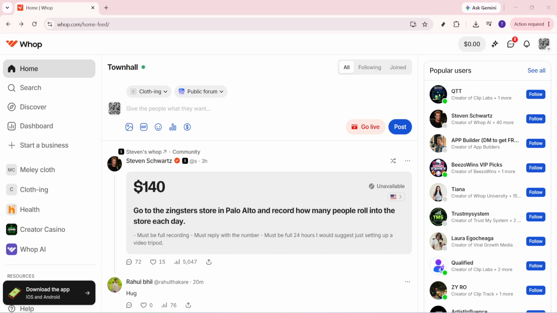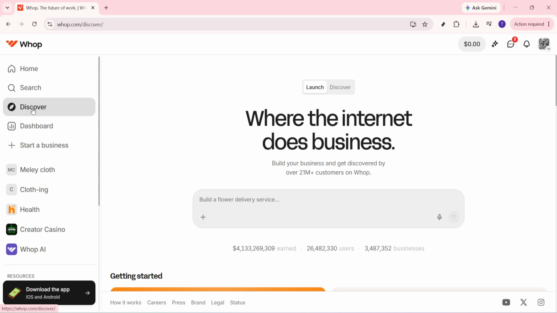Next, click Discover on the left-hand panel. This is the section that helps you find available offers and opportunities inside the platform. Think of Discover as the main browsing area where you can narrow down what kind of campaigns you want to look at. Using the left panel is helpful because it gives you a faster way to move through the platform instead of clicking around randomly.